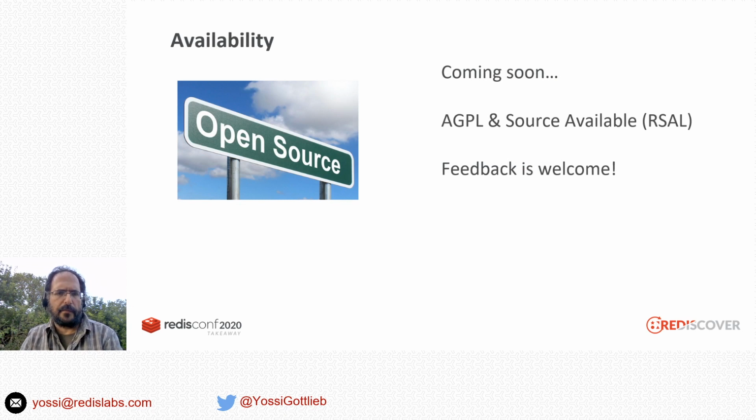So RedisRaft is not available yet, but we're getting there, and we hope to make it publicly available very soon. It will be released under dual AGPL and Redis source available licensing, so we think that will be quite flexible in terms of licensing. And until then, and also after it's released, we will be very keen to get any feedback from the community. So, thank you.